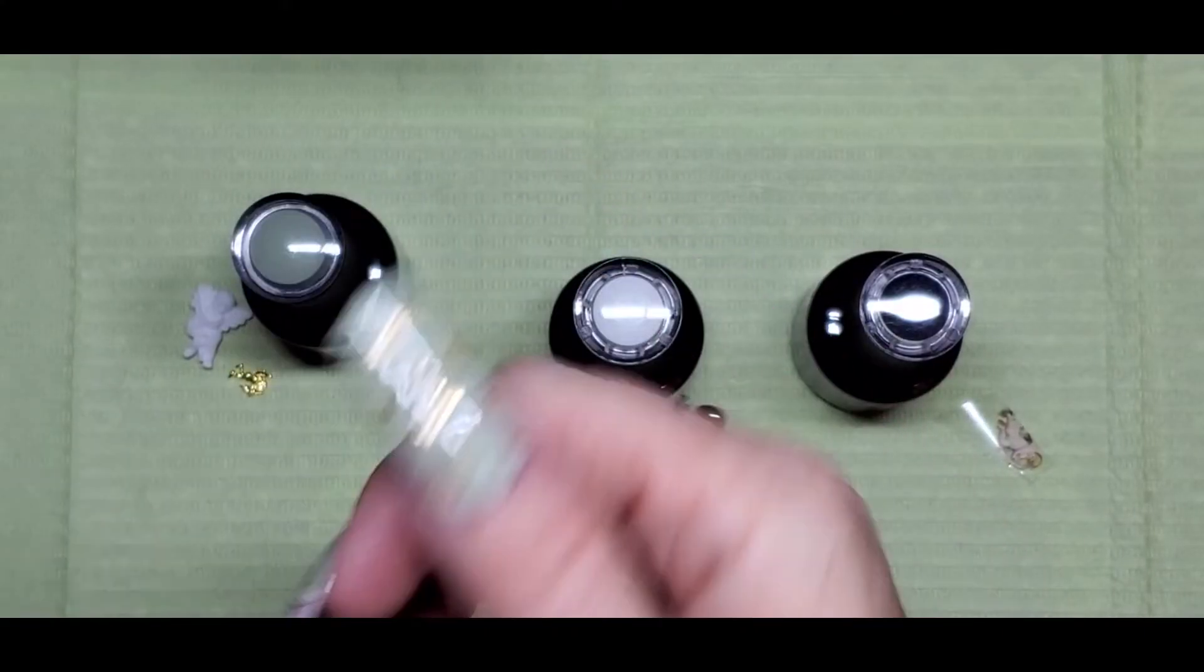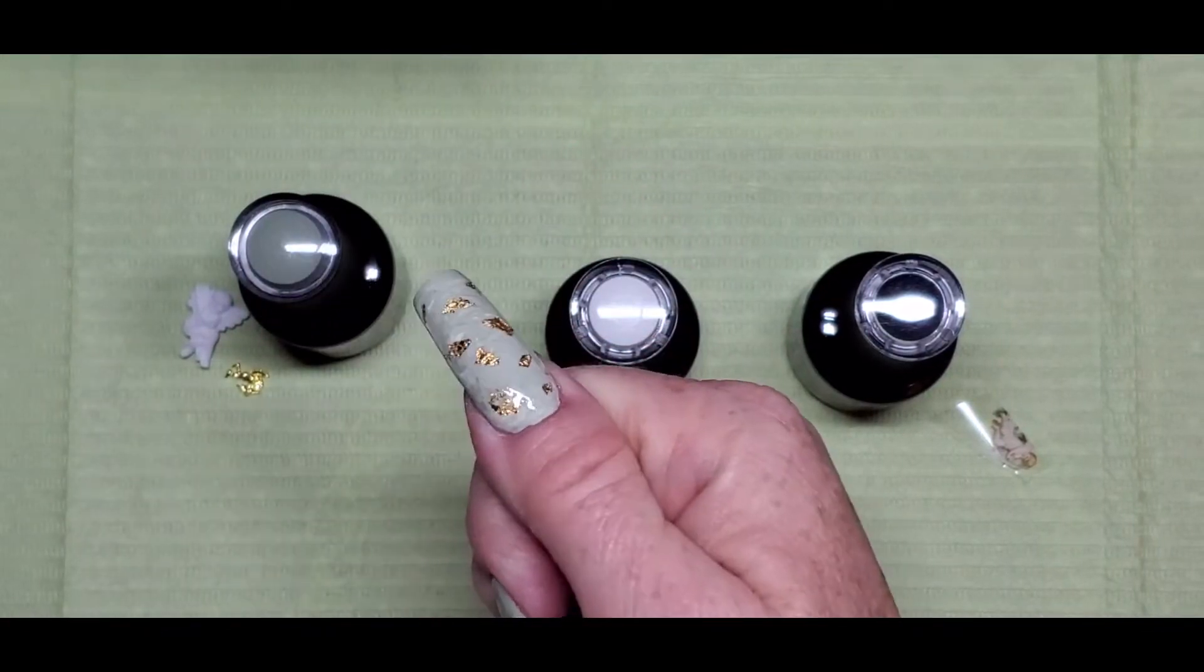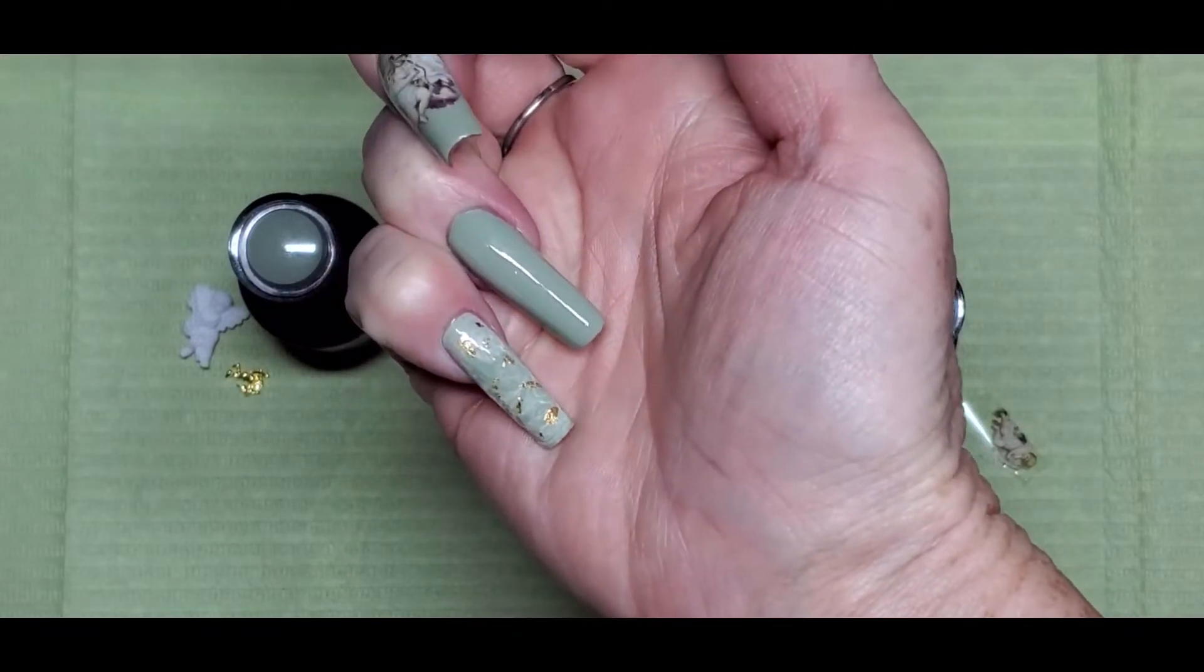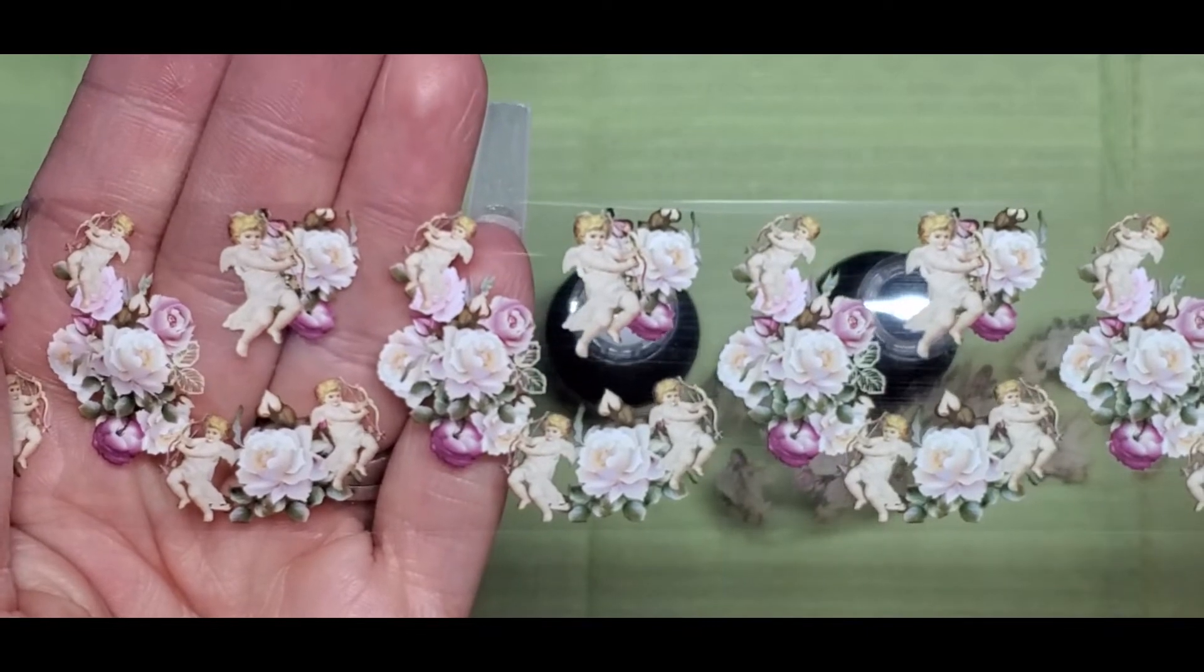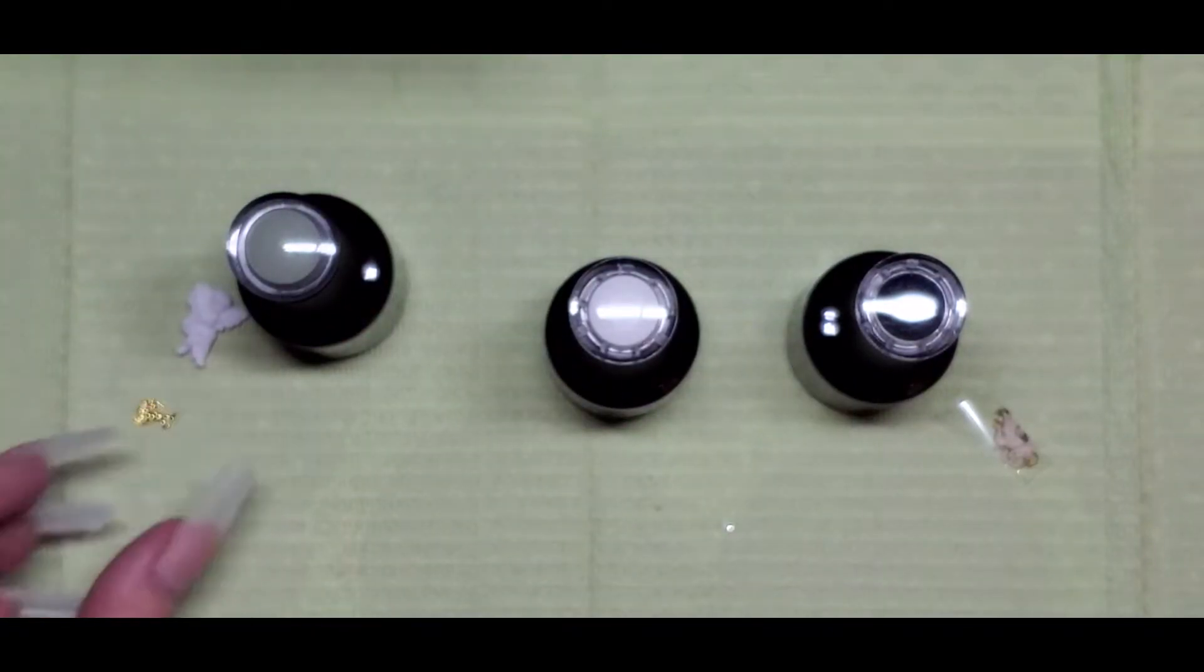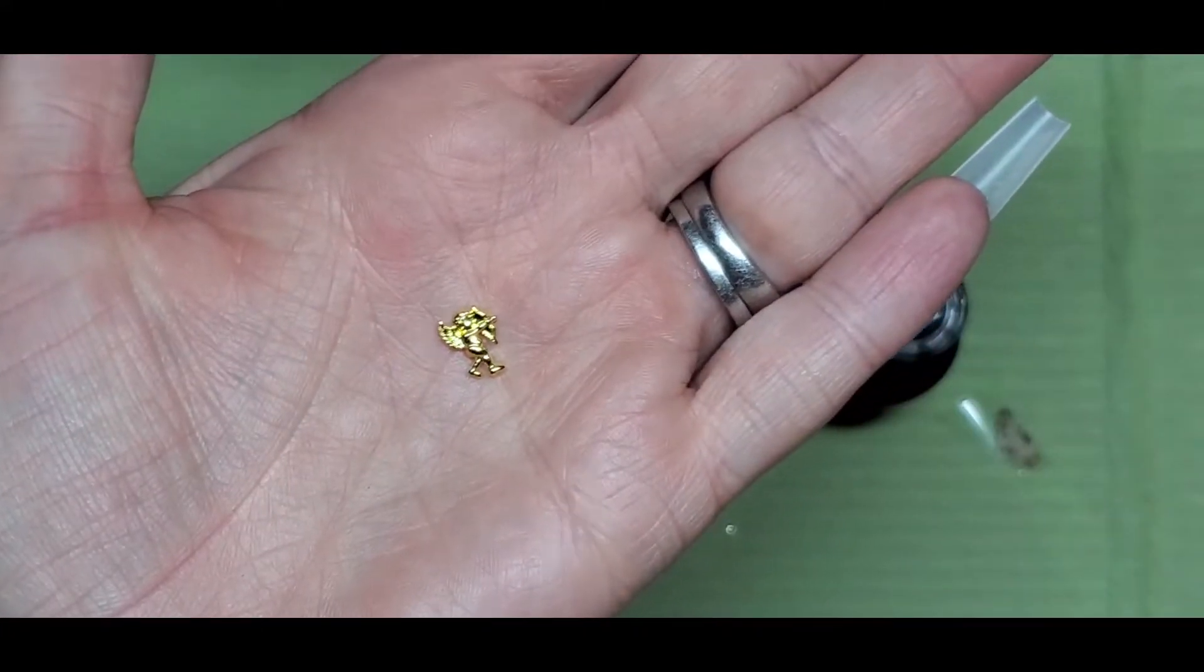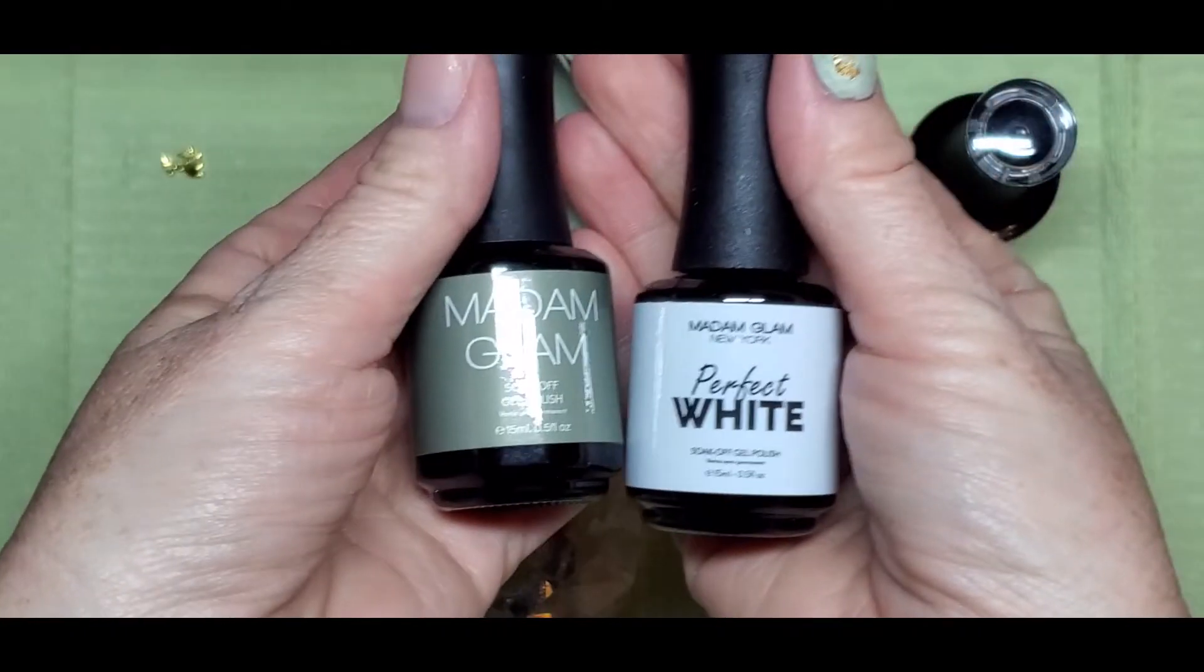Hi everyone, welcome back to my channel. Today we're going to be doing some angel nails. This is my right hand here. As soon as I got that green polish from Madame Glam, I knew I had to use it with this foil, this angel foil. It has the green and I thought it just went perfectly. I'm still trying to figure out what I'm going to put on my ring finger, if I want to put this gold little angel or this white one.